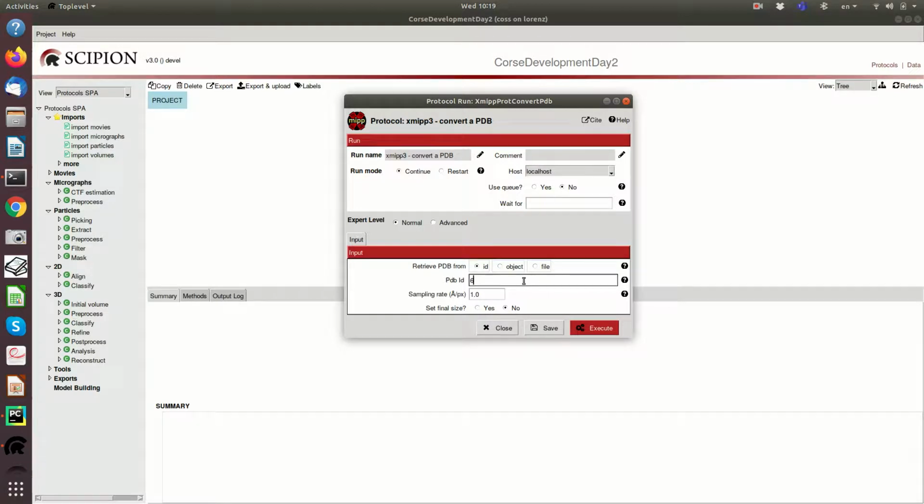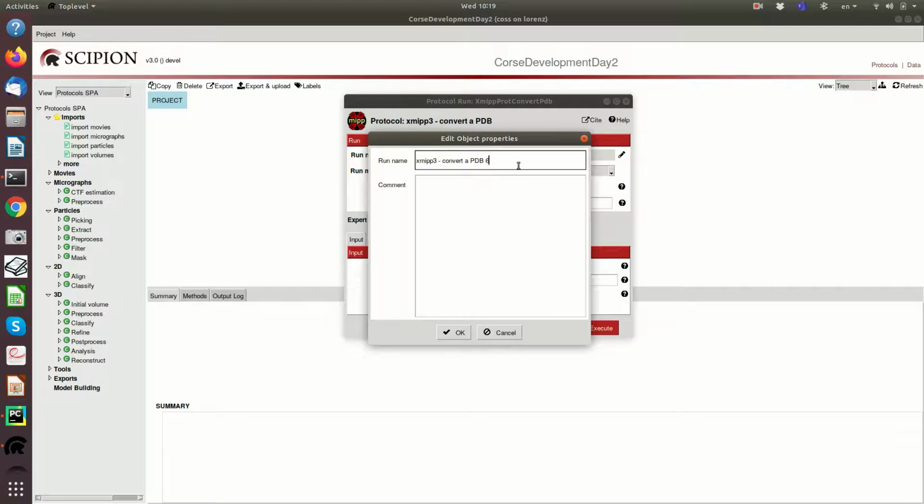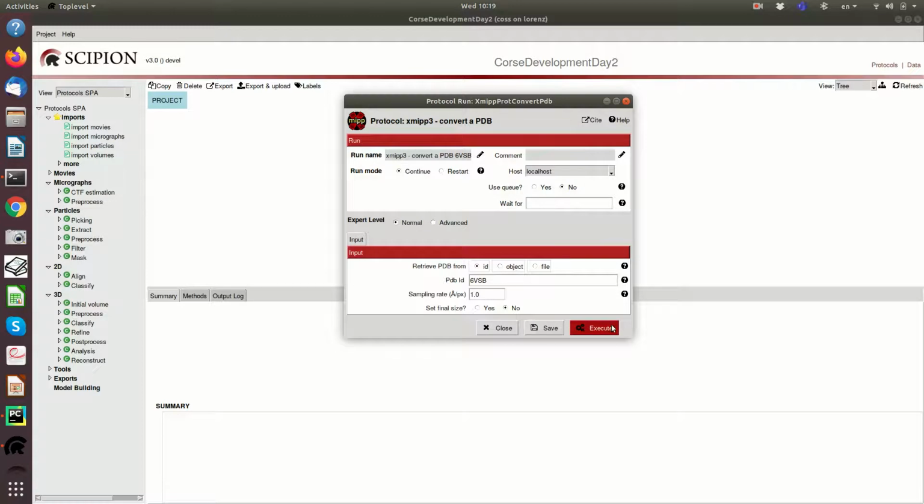So let's take it from the PDB database, and here you can control what is the final pixel size, what is the final size of the volume, and so on. So let's modify this. Let's call it 6VSV so that we see in the label which structure we have included.